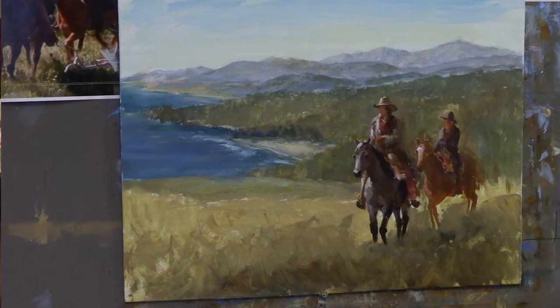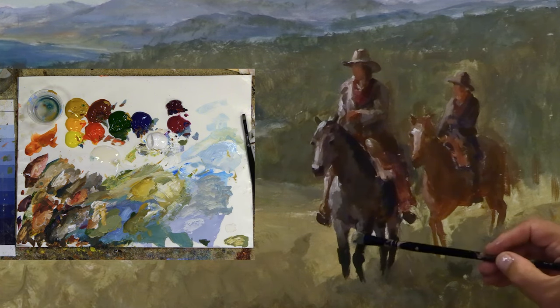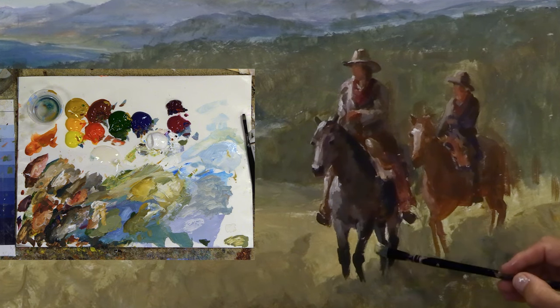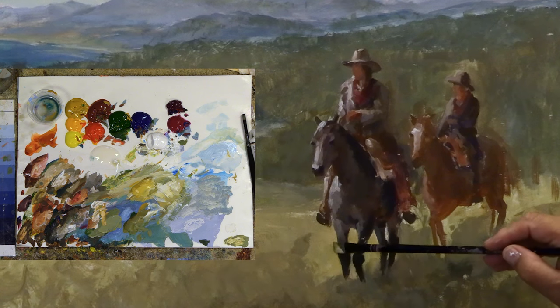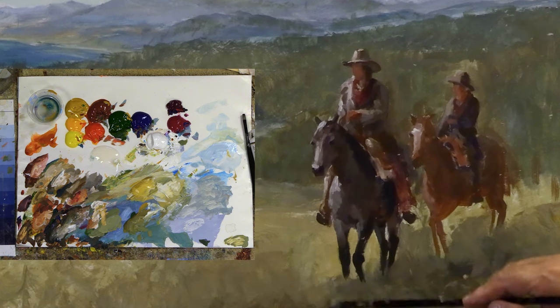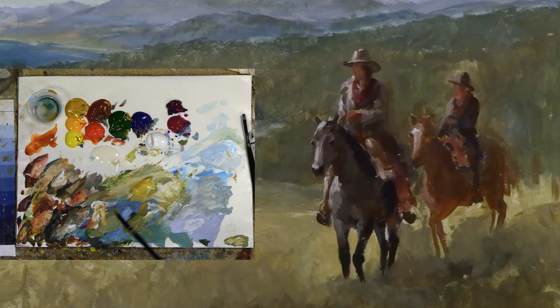And along the way, I want to come in and do a little bit of cleanup. I was just working with some greenish yellows, cleaning up right around, especially right up in this area, getting rid of some of those little holidays, and that advances the horse. Sometimes I'll use my brush like this to shape up some of the anatomy if I got it a bit off, soften some of these edges back down through here, and get some of this color in here.